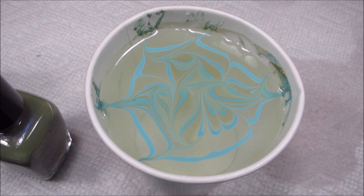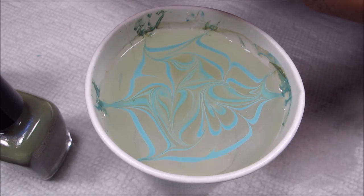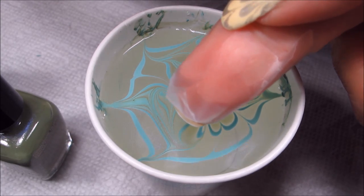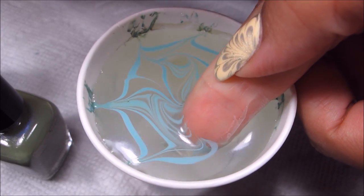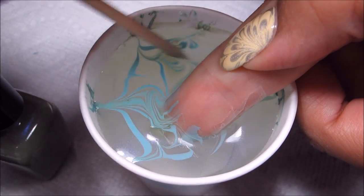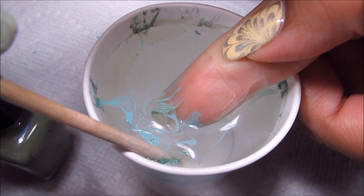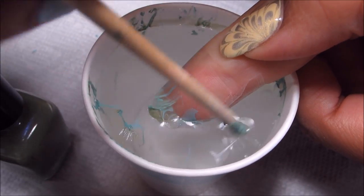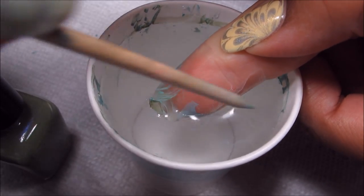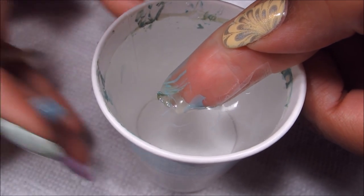The other nails I did dip two at a time, but this time we're just going to be dipping her thumb. When you're working on someone else's nails, just make sure they know what they're supposed to do — go ahead and dip — and make sure they're in a position that's comfortable for them. Sometimes it can be a little bit difficult, and if they can't clearly see the cup, you're going to need to help guide them. But with a little bit of practice, you can manage. We've already done her other nails, and those were kind of narrowly averted disasters, but we worked it out.